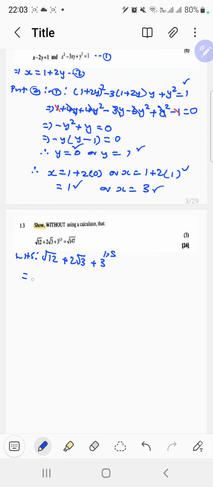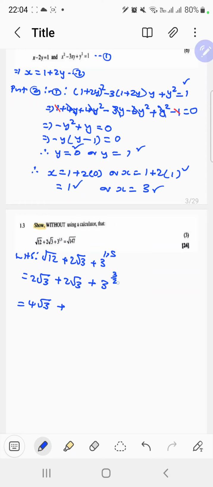This is equal to square root of 12 is basically 2 root 3. So how did I know that? You split this into 2 times 4. The square root of 4 is 2, and then 3 remains root 3. Okay, plus 2 root 3 plus this one, you change it to an exponent, that is a fraction. So this is 3 to exponent 3 over 2. Okay, not a problem. Then these are like terms. So 2 plus 2 is basically 4 root 3.